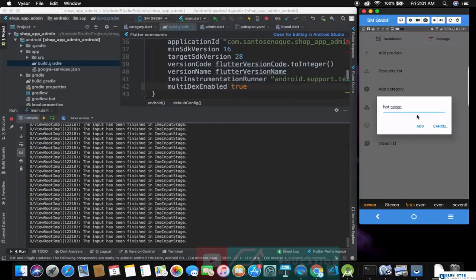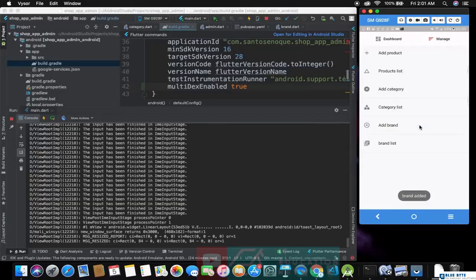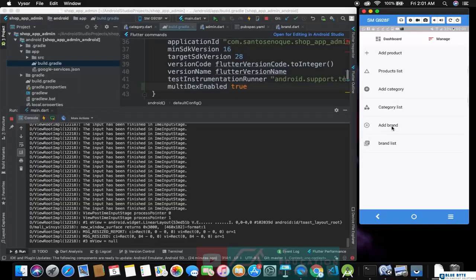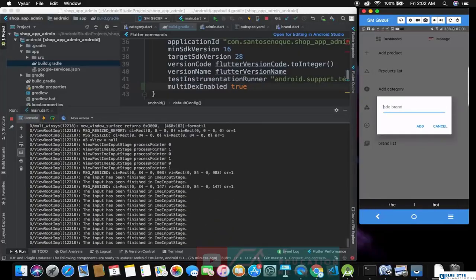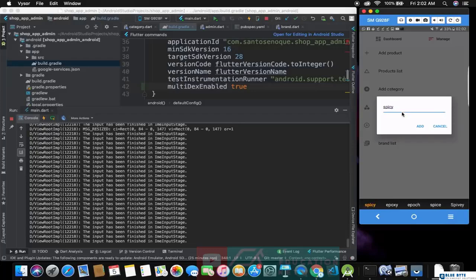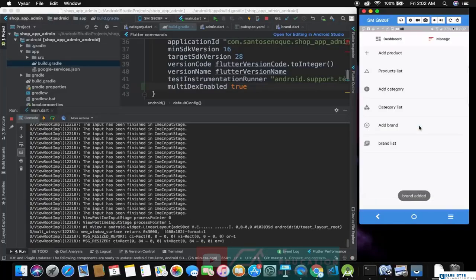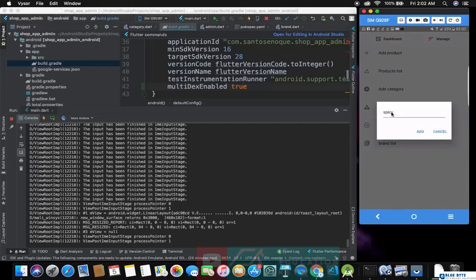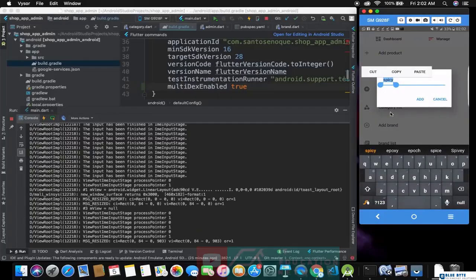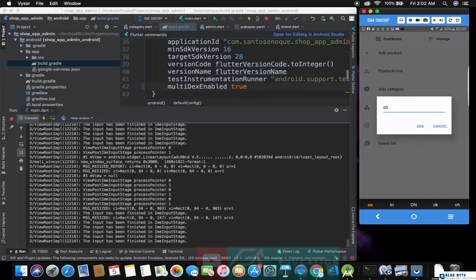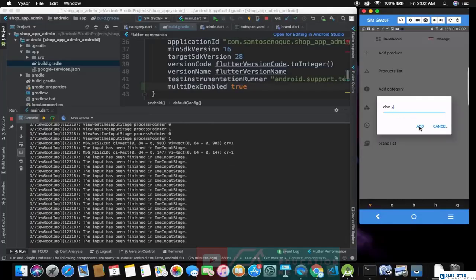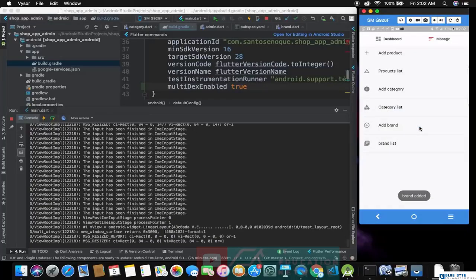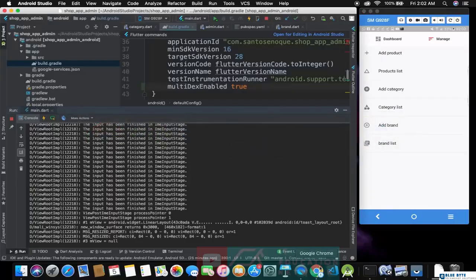Add another brand, Spicy. We're just making up brand names here. Add another brand. You just find any names. Let's see the changes.